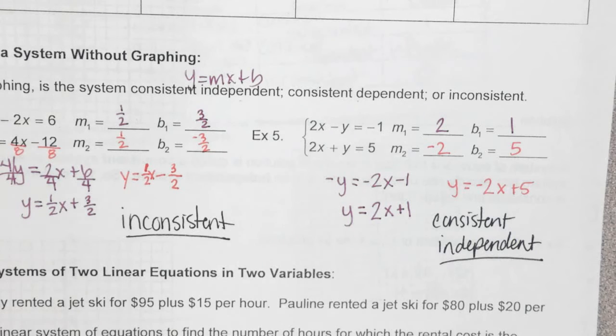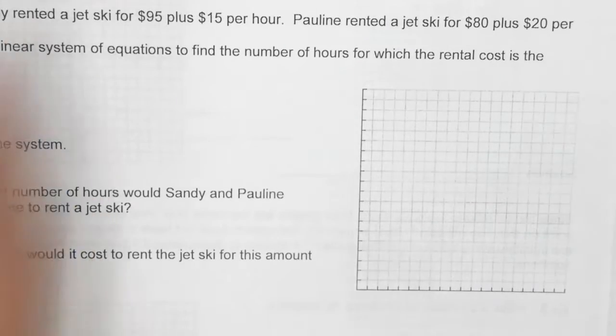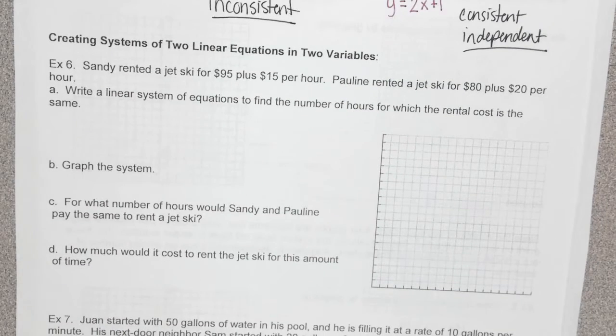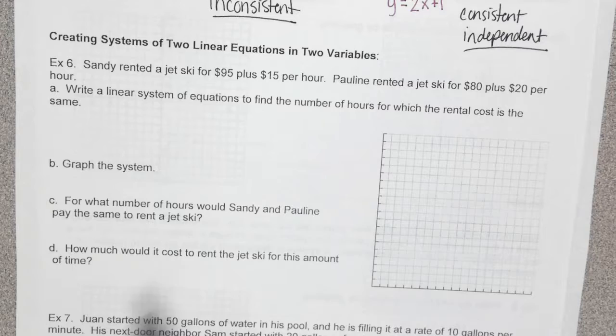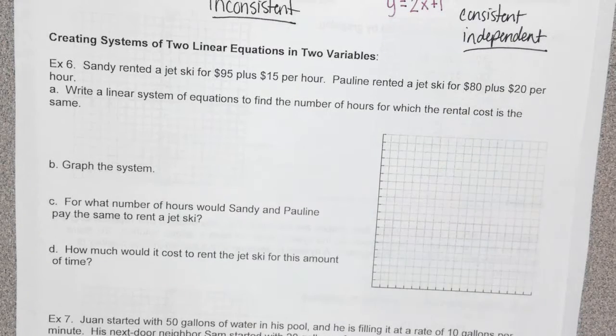I apologize in advance that the graph on this next example is so small. Mine isn't, because I had this copy sitting over here. We're going to do our best. Jet ski rental. Did anybody go jet skiing this past weekend? Labor Day? No? Okay. I don't know if this is legit. I've never rented a jet ski. That seems really expensive. But I don't know.